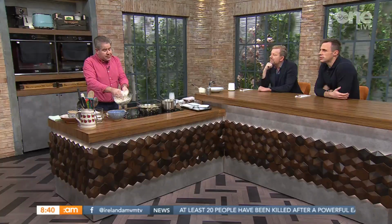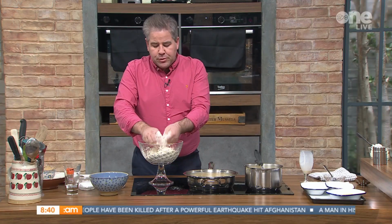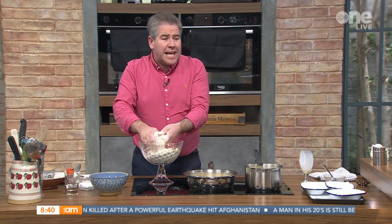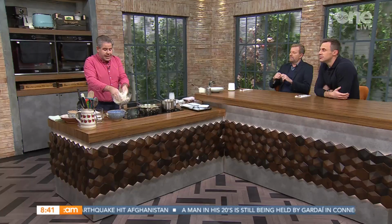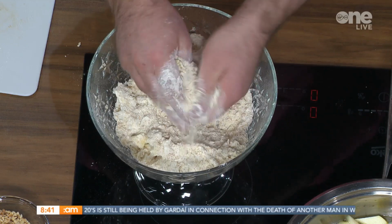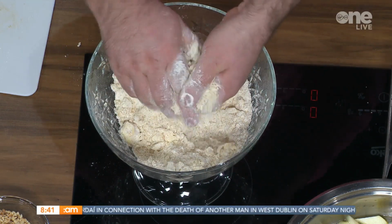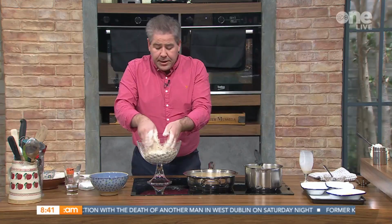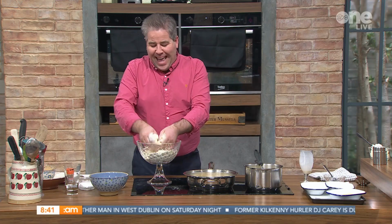Well, you can put a lot of things into it, and people do put in, like, flaked almonds. They put in porridge oats in there as well. Porridge oats is what I was thinking of. Porridge oats would be lovely in there as well. Pistachio nuts. So you can put in a mountain of things in there to make it extra crunchy. But essentially the flour, the butter and the sugar will be sufficient. I've just got some hazelnuts, which I'm going to put in just a few moments, because that kind of nutty flavour works very complementarily with the apples. Complementarily? Yeah. Oh, look, there's the word.